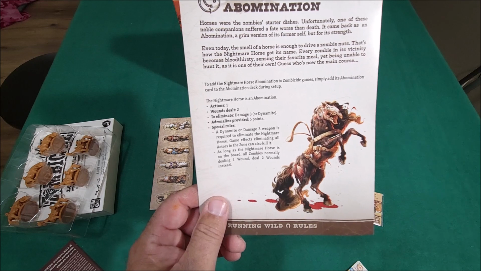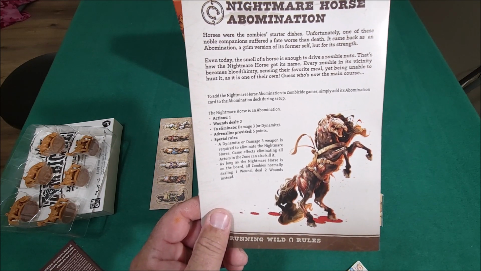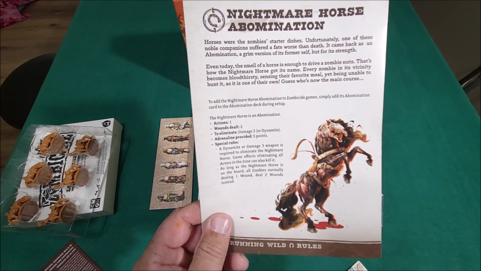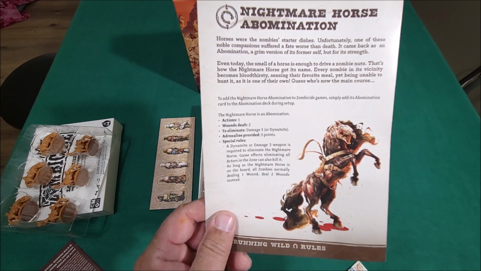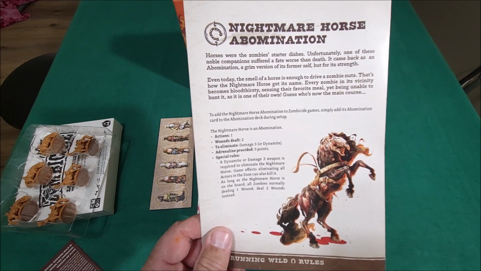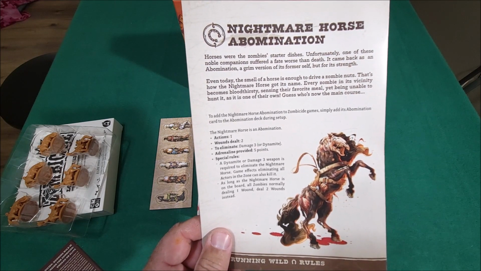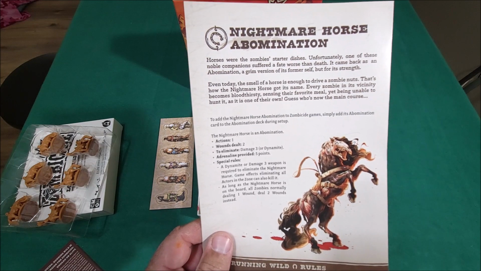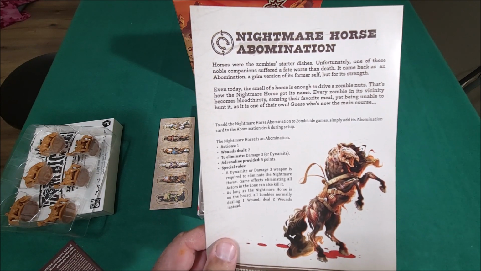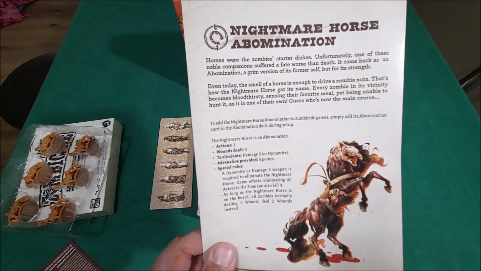Horses were the zombies' starter dishes. Unfortunately, one of these noble companions suffered a fate worse than death. It came back as an abomination, a grim version of its former self, but for its strength. Even today, the smell of a horse is enough to drive zombies nuts. That's how the Nightmare Horse got its name. Every zombie in its vicinity becomes bloodthirsty, sensing their favorite meal, yet being unable to hunt it as it is one of their own. Guess who's now the main course?